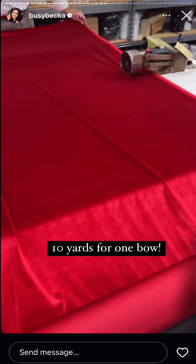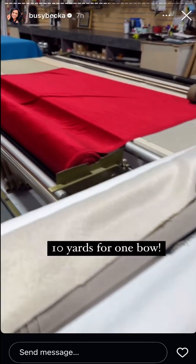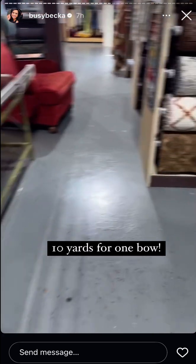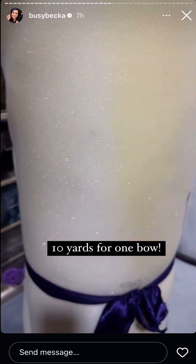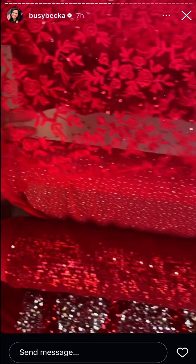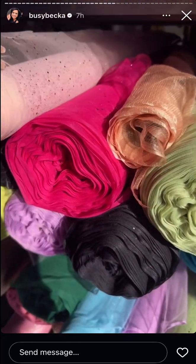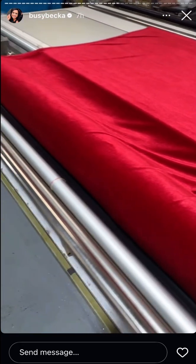I'm gonna try to make this huge bow, and now I know why they're so expensive. This is what I think I'll use underneath it. Have you ever seen something so pretty? Oh my gosh, this is non-stretch — it's such a pretty green color too. But I need stretch filament, which is probably even more expensive. I could make a bow out of this sheer fabric, use the foam in the mint green color.